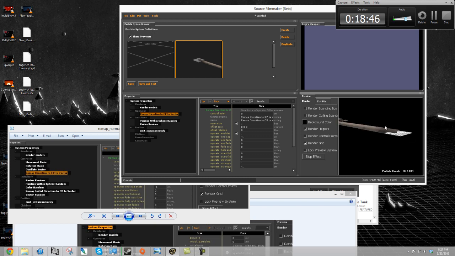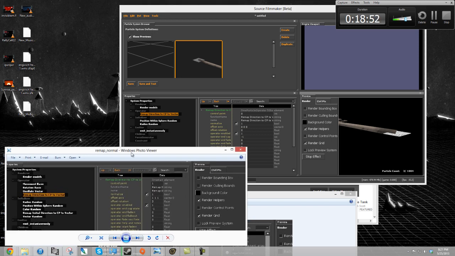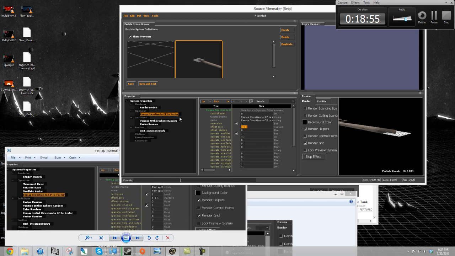But that's really hard, so let's see what I got. I'm noticing that this remap direction to vector is not how I had it, so I'm going to turn the offset axis to be 1, 1, 1. And it looks like in my picture I had the offset rotation set to 2. However, after doing that, I'm noticing that nothing seems to have gotten better. And if I make that 90, still nothing. 120, 180. This just seems to be entirely random.